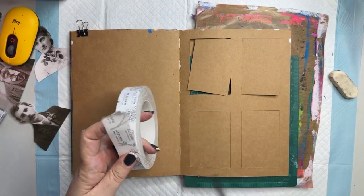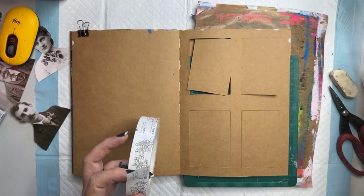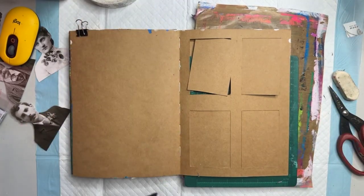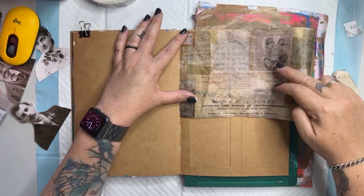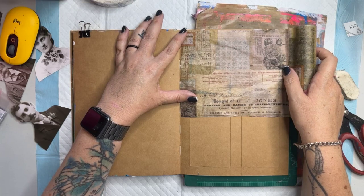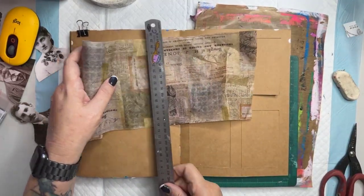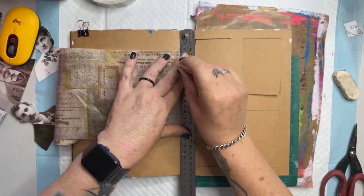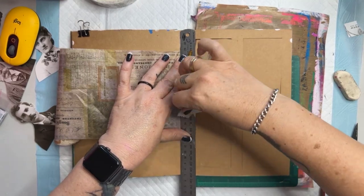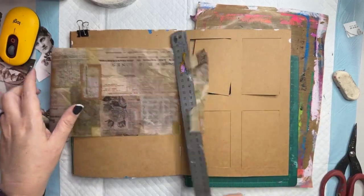I've got the Altenew double-sided tape. Now, this, of course, is a transparent tape. Just your normal double-sided tape, but this is a super heavy. So I'm thinking that I want to use some collage paper to kind of cover my joins and play with this whole creating a bit of a seam. I'm going to cut some strips and I'm going to do it just by tearing so that I'm essentially making my own washi tape.